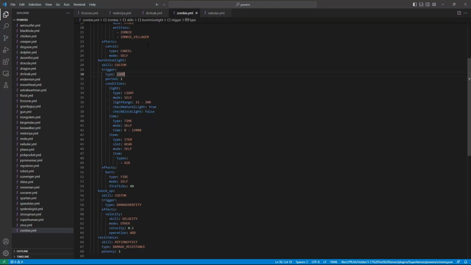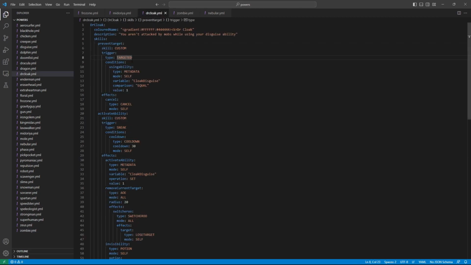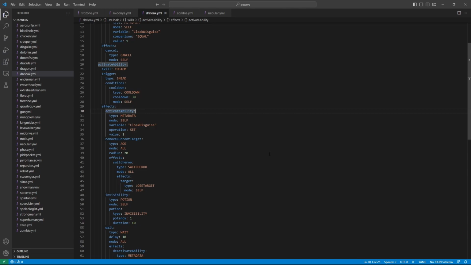It's got these messages in chat as well. So if I go into VS Code, then I can look at how Dr. Cloak works. So it's got this stuff which you're familiar with from the base plugin, but it's also got these custom skills which have triggers and effects. So basically what this does is, on a targeted trigger, which is the event that happens when a mob tries to target you, it checks whether you have your cloak disguise on using this variable. And then it basically cancels the event so it won't target you. Then you can see cooldowns and the rest. Anyway, let's get back into the game.